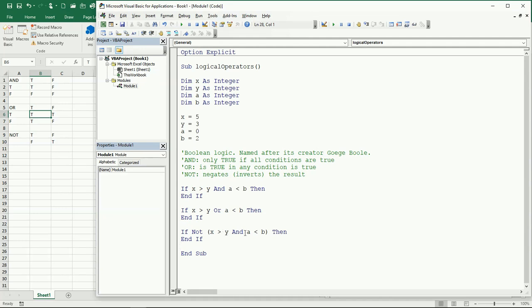We can make the evaluation, and if it actually evaluates to false and that's what I want, I can negate that, make it true, and then get inside of the code. I guess it's going to become clearer when we get into the examples a little bit ahead. But now we have the arithmetic operations, comparison operations, and logical operations, and I think we are ready to move on to the if block, or if statement, to tell our code how to make decisions based on these comparisons that we're going to be doing.